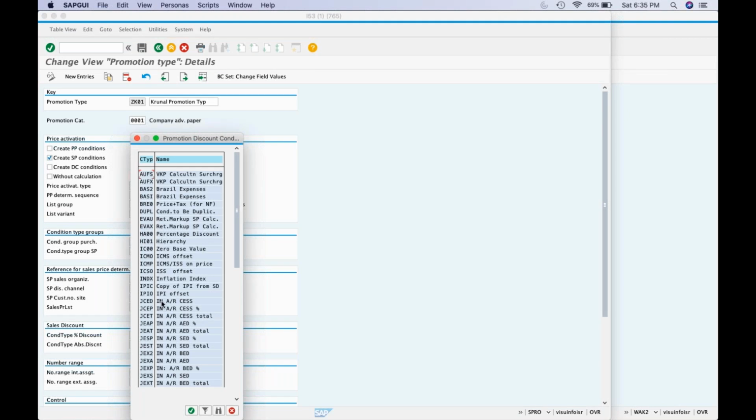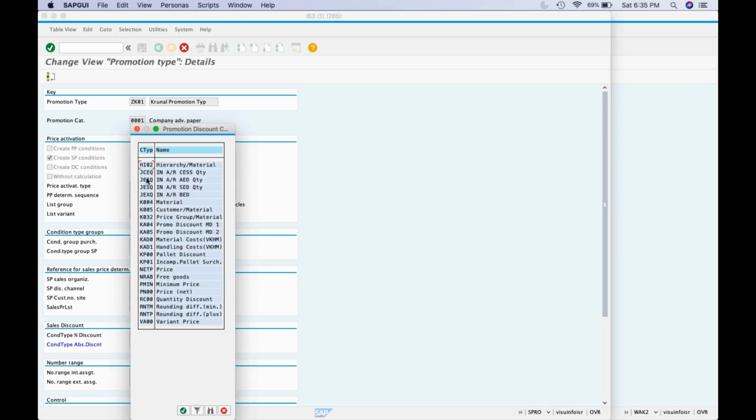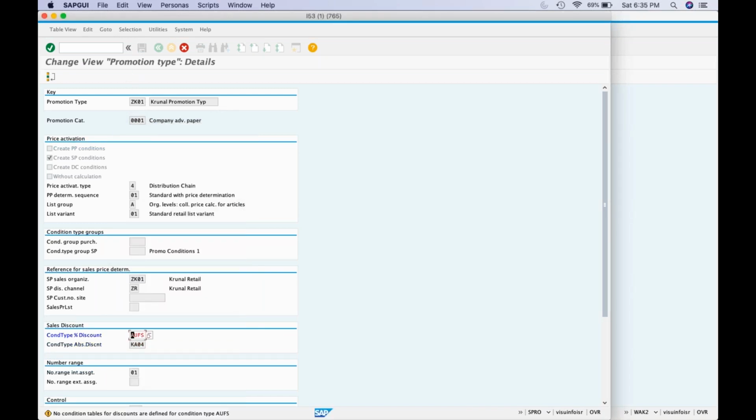So here you can give AUFS. Similarly for AUFS. Now for absolute discount, you have to give A04. Save it.